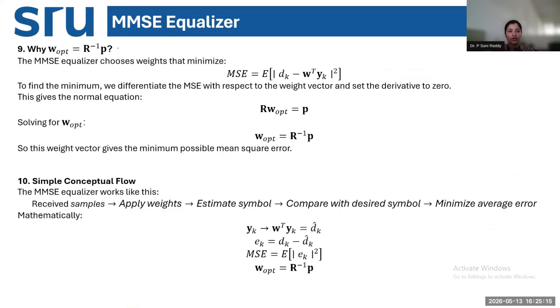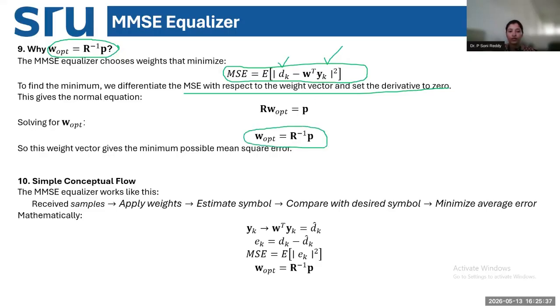And from this weighting factor, why are we using this weighting factor? We are using this weighting factor to minimize the mean square error value. So what is this mean square error value? This error value is nothing but the difference between my actual transmitted signal and my received signal. Clear? So I will be optimizing this W factor here, and I will multiply it with my received component to minimize this error difference.